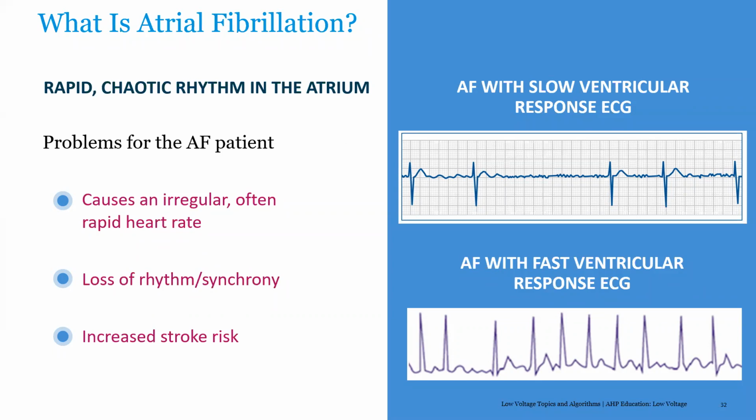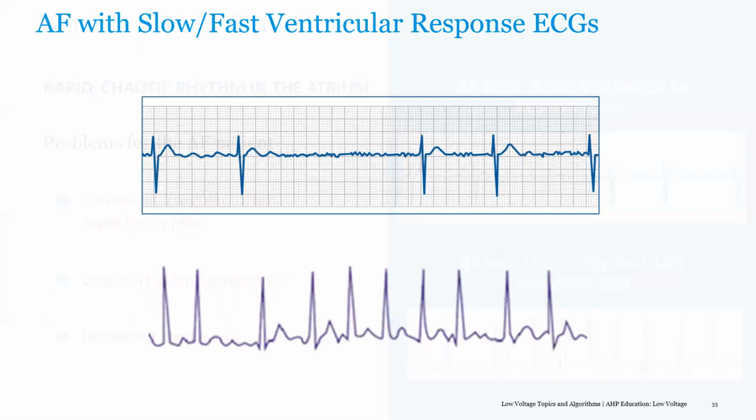So in order to slow them down, we can do two things. We can either stop the connection between the top and bottom chambers of the heart, and we do that through RF ablation called AV nodal ablation. And if we do that, they're always going to be paced. Or we can try to medicate them. If we medicate them, sometimes these patients are fragile and their intrinsic response just drops right off. So they're indicated for pacing at that point. So two more examples of fast and slow conduction with AF.